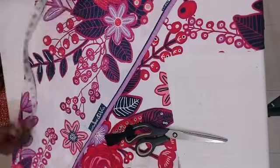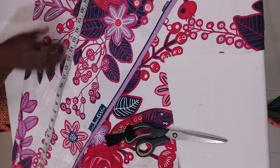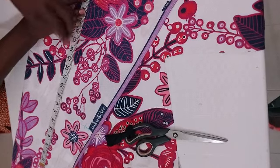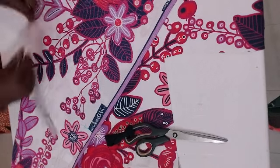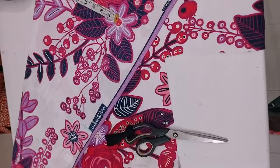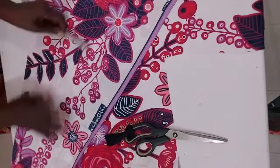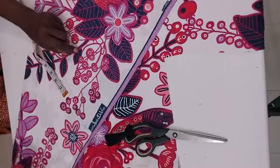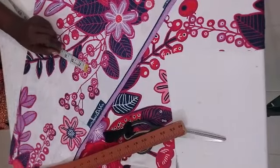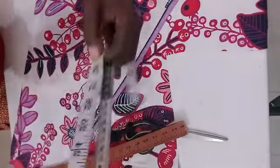I'll now go straight to my hip. From my waist — which is at 13 — to my hip, you add 7 inches, or 8 inches if you're a teenager. So I'm adding 7 inches, which will put it at 19. My hip is 34, but I'm going to add 4 inches because I really want it to be free. Or I could just connect straight down from my bust, so to avoid inserting the waist. If I include the waist, the waist is just 29 without the allowance.